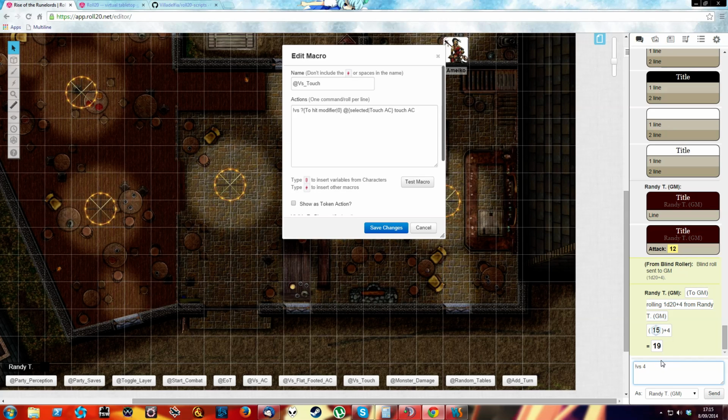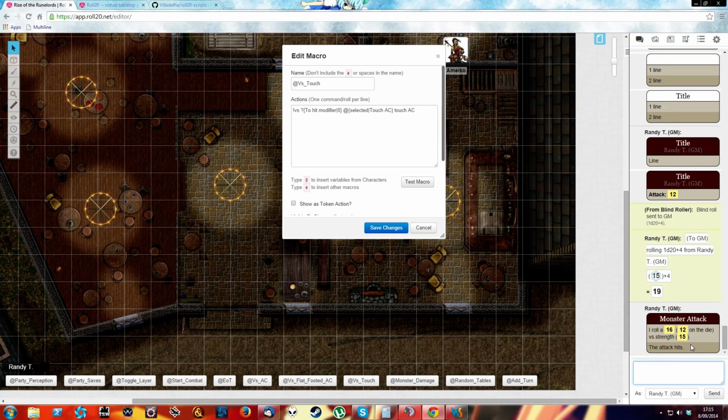For example, this would roll a 1d20 plus 4 and compare it against, let's say the DC you want to get is 15. And then after that you could say what the thing is that you're rolling against. So let's say it's for strength. See? I have styled it as monster attack because that's what I use it for, but you could easily change it in the code to say something else.